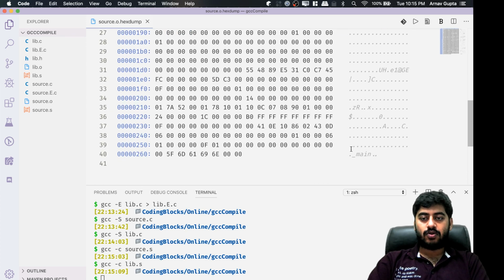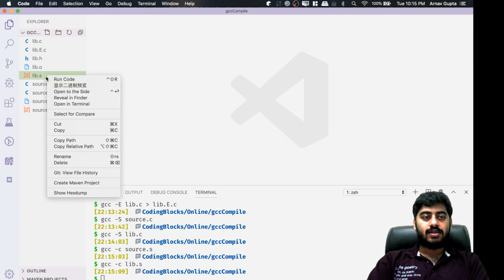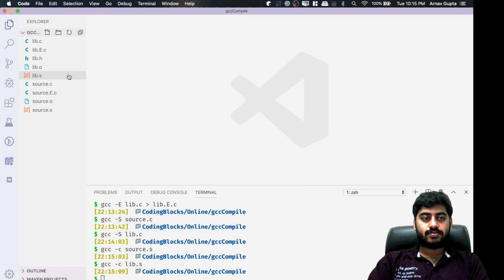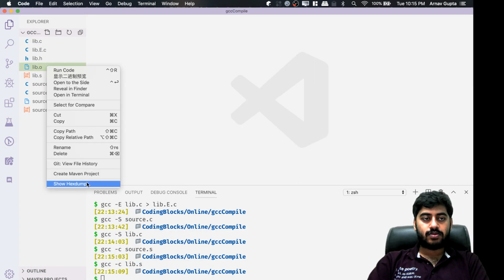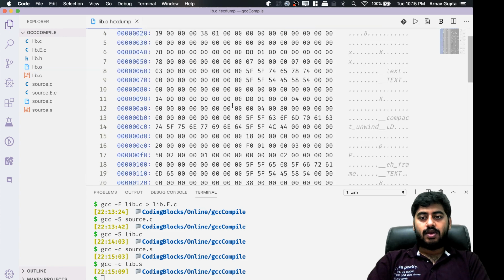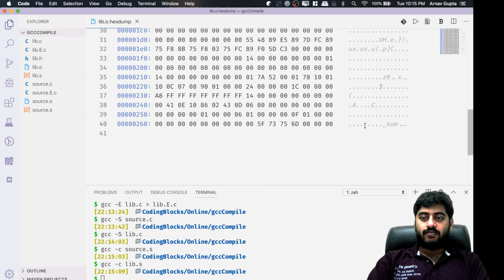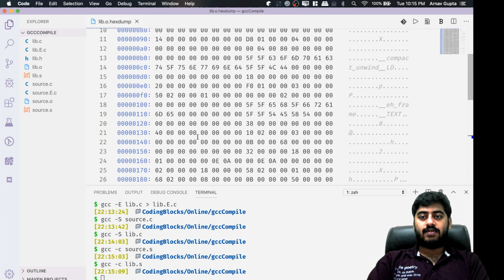As you can see, it has a call to the main finally, and the lib.o, yeah, so this is the lib object hex dump, which contains the sum function definition out here.